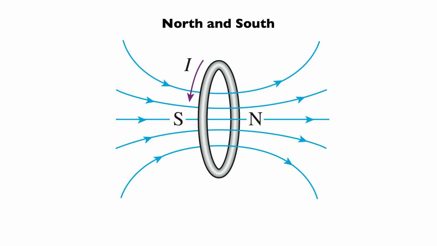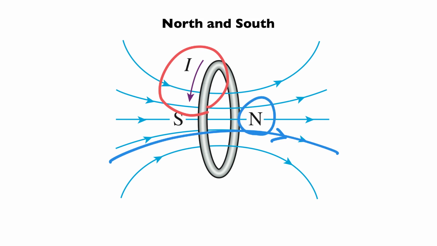And when we talk about loops and look at the forces on loops, we're often going to think about it this way. If I have a loop of current, and the current's going in this direction, the magnetic field lines will be directed as you see. They're coming out of this side, which we call the north pole, and they're going into this side, which we call the south pole. And we can assign a pole structure to a loop of current.